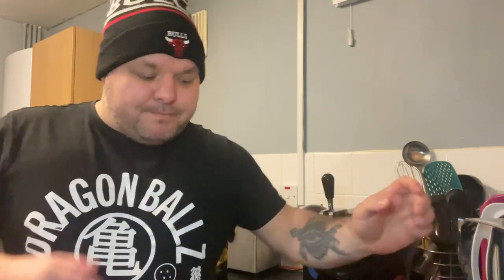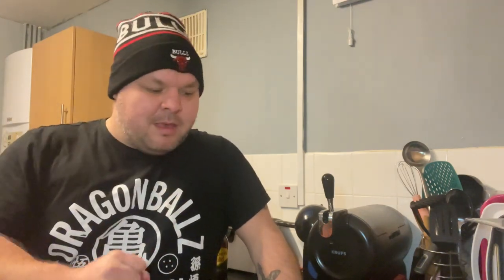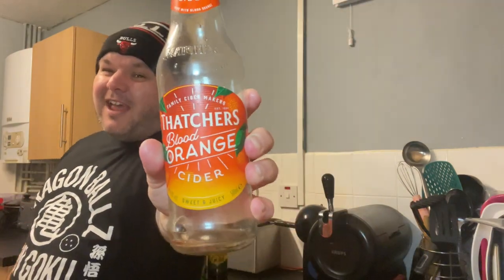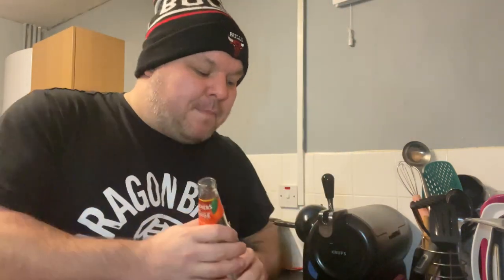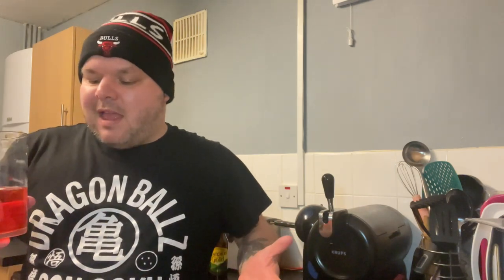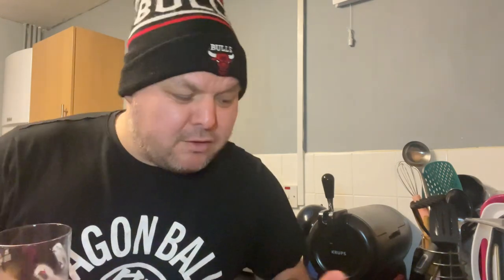Wow, I'm going to give this — sorry, I got a bit of gas, pardon me — Thatcher's Blood Orange, BME Food Review gives this one nine and a half out of ten. Nine and a half out of ten. It's beautiful, it's almost there — it's nigh on perfect. Could I drink loads of it? I could. I think nine and a half out of ten is a really excellent score for the first cider of the channel. That sets a very high bar.